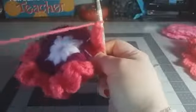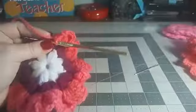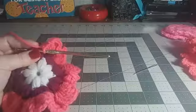and we're slowly moving along here. It takes quite a while to make these petals, but they just turn out so beautiful. So we're just going to keep on trucking along here. To whoever's hanging in there with me, I appreciate it. I'm gonna shake out my hand real quick.